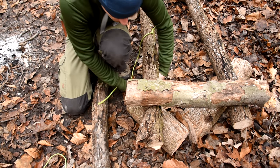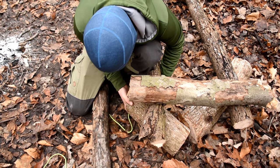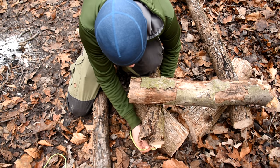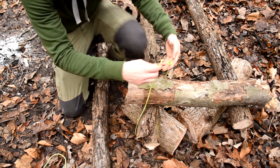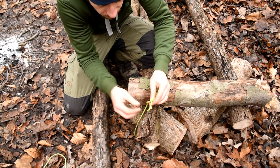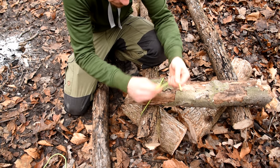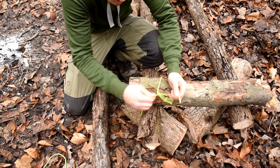So you want to just go around everything. I'm going to go underneath the support logs, the big ones, and just up to the top log on a diagonal. You slide, you're running it through the loose knot, and you gotta just kind of cinch it together.